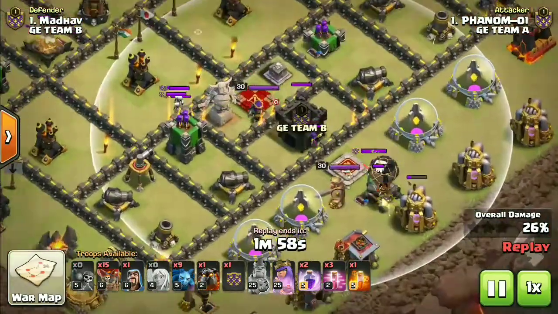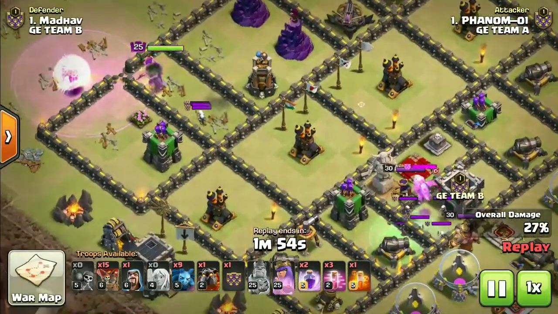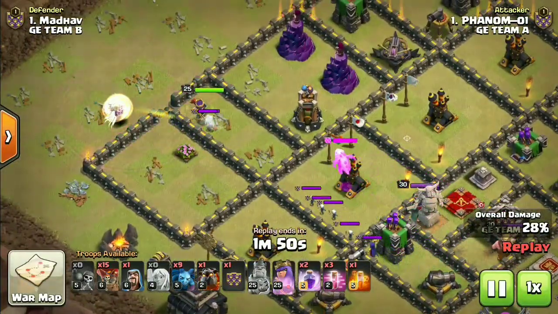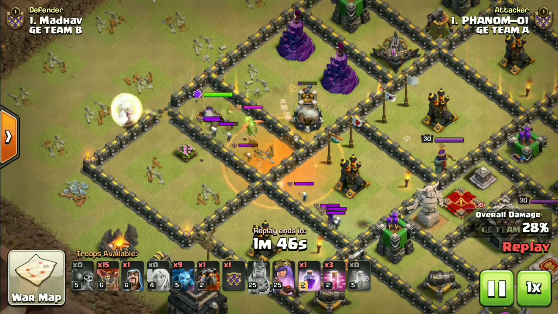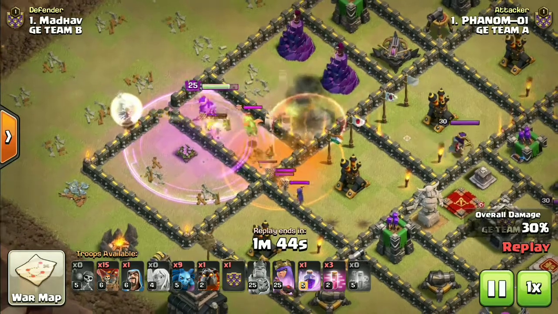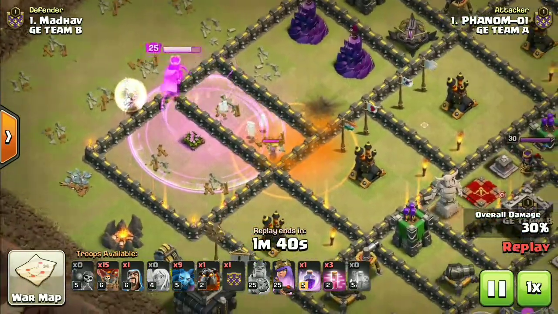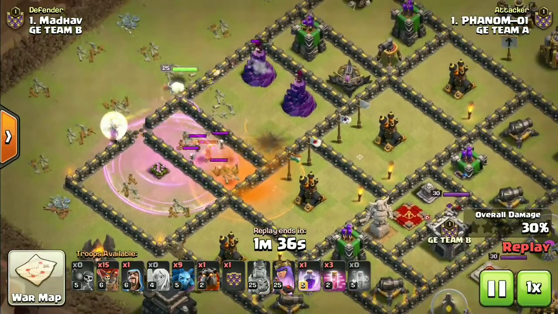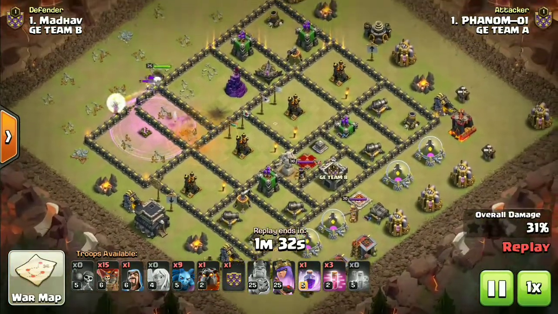But now comes down a loon to lure out the CC. He is using a loon for the CC lure because he doesn't want any ground targeting troops outside the clan castle, as his LaLoon won't be affected by that. But anyways guys, getting the job done. However, the queen is moving outside. Not a very big issue over here guys.